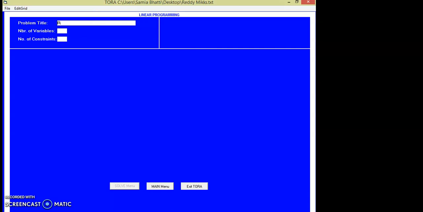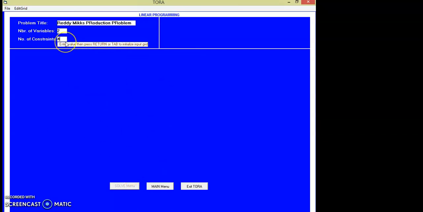For the sake of your better understanding, I'm writing down here the Ready Mix company. The problem title was Ready Mix production problem. Then comes another box where you have to enter the number of variables available. In this linear programming problem, there are two variables. If you remember from the last problem, we had interior paint and exterior paint. So we will enter 2 over here. And the number of constraints means the number of restrictions or limitations that you have. It can be any number like 2, 3, 4, depending on the problem of the company. Right now we had 4 constraints available.